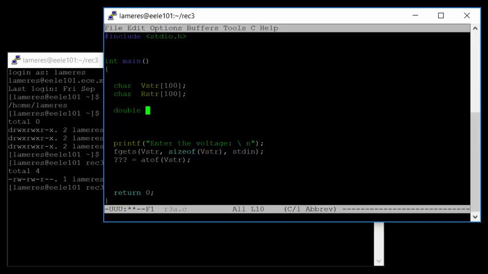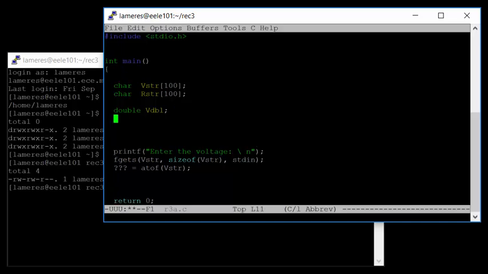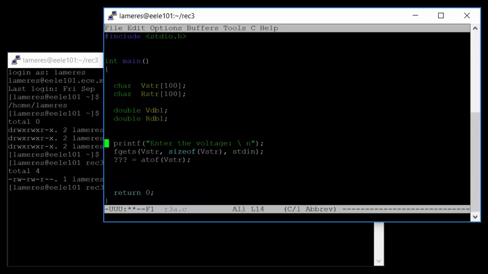Let's call this vdbl, for double, and that is going to hold the floating point version of the voltage that the user entered. While I'm here, I might as well do an rdbl. You can name these whatever you want as long as it makes sense. So I come along here and assign to vdbl, and now I've converted it.